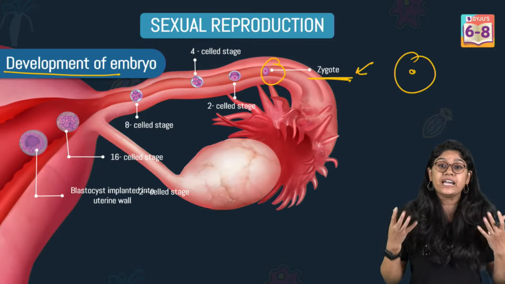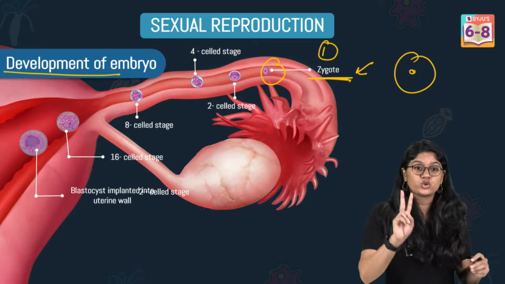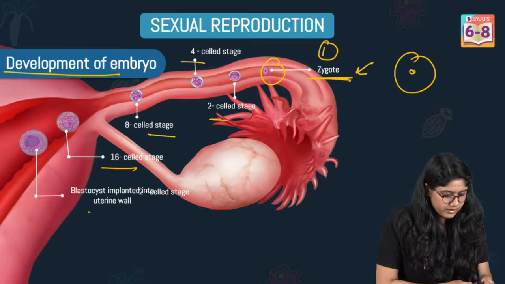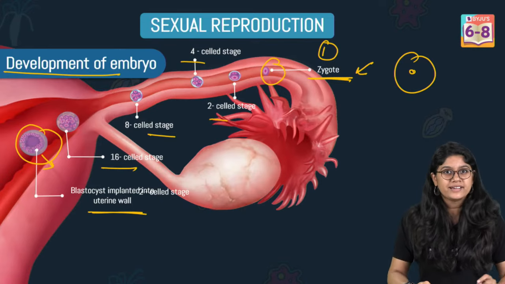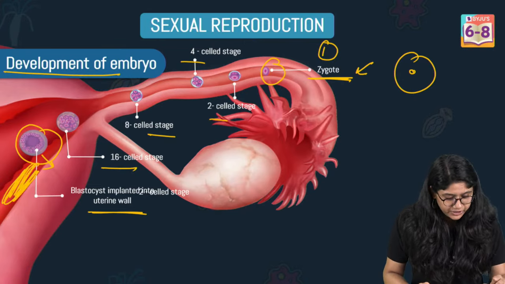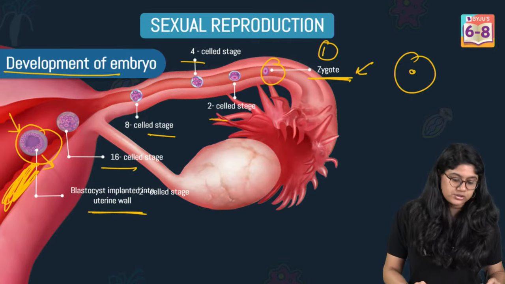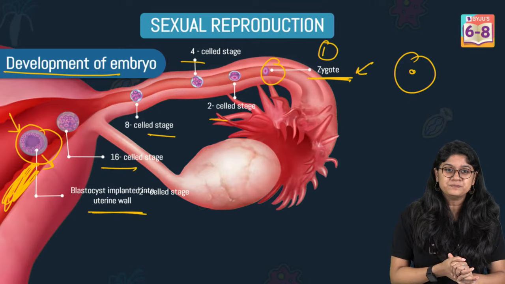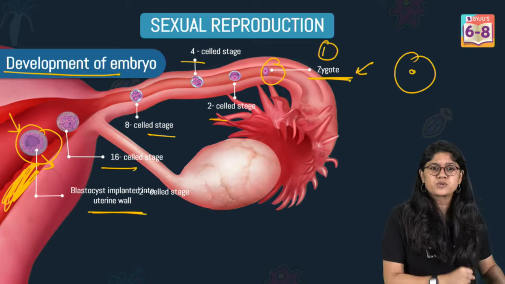Now cells divide. This one single cell will divide into two cell stage, then 4, then 8, then 16. And at 32 cell stage, it will get attached in the uterus, and the uterus has a thick lining of blood. That is there to help the growing fetus or growing embryo. It will be providing the nourishment. Clear? Yes, very good. It will divide rapidly and it will reach up to a stage of blastula.